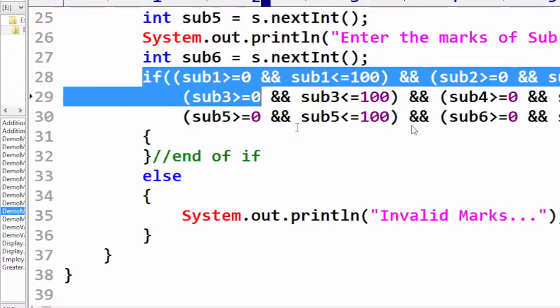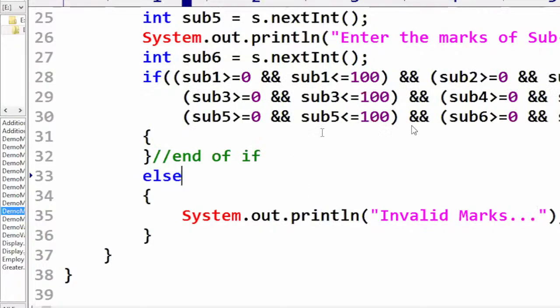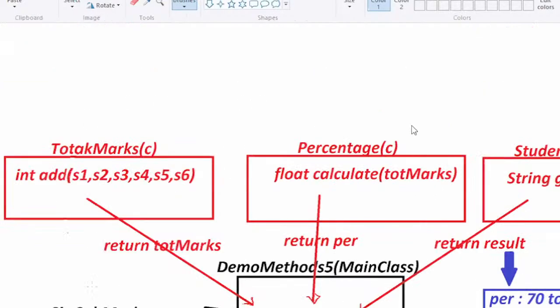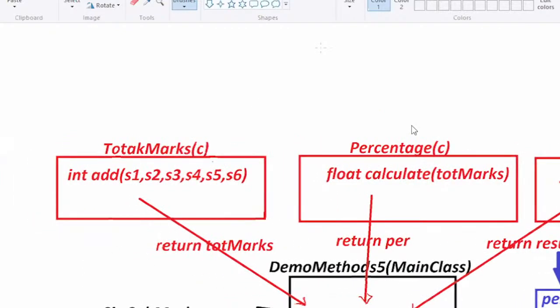Suppose all these marks are valid, then you have to go with the calculations. What is the first calculation I must do now? I must go with total marks.